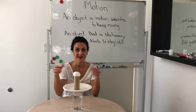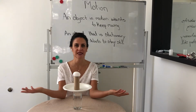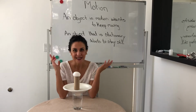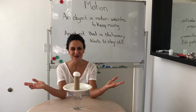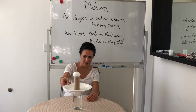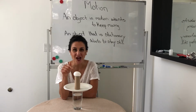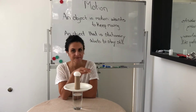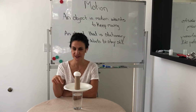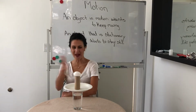Now, nothing is moving. Everything is standing still, so it will continue to stand still until an outside force acts on it. And of course, there is going to be an outside force, right? The outside force is going to be my hand, and what we're going to focus on is the egg. I am not going to touch this egg. The only thing I'm going to touch is this plate right here. I'm going to bring my hand and whack the plate.